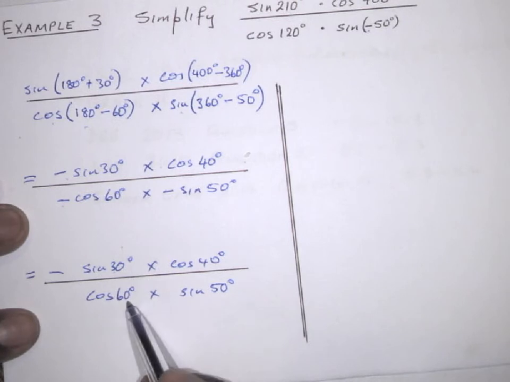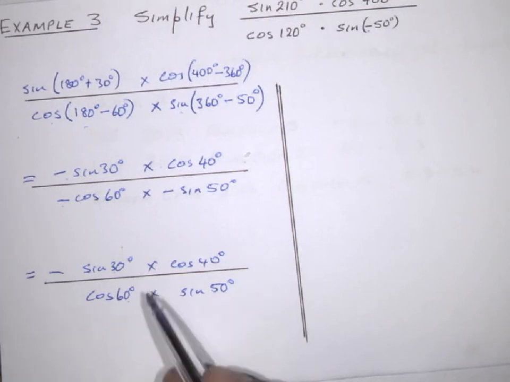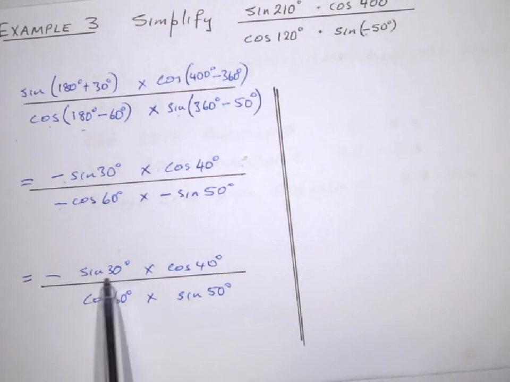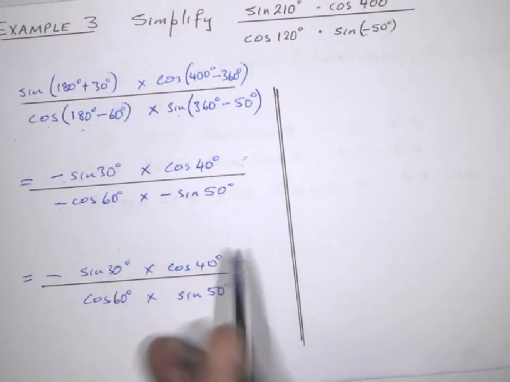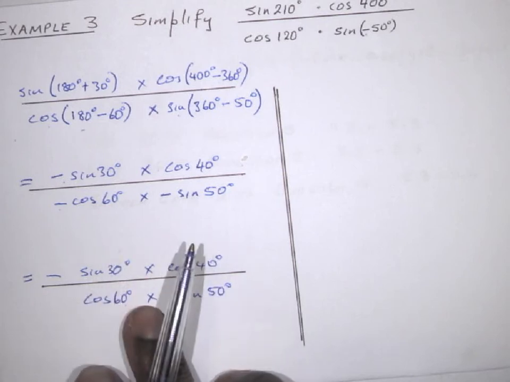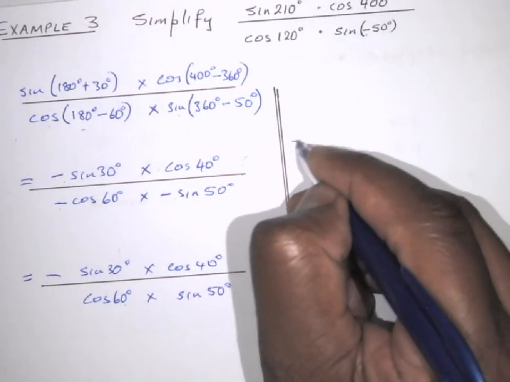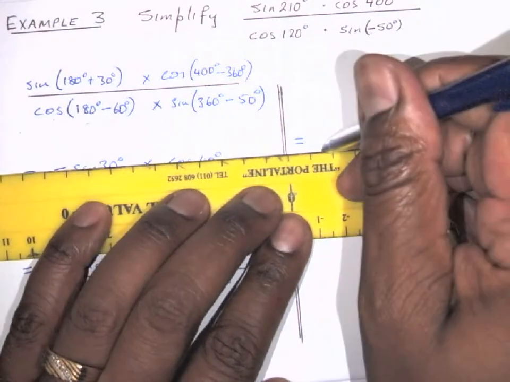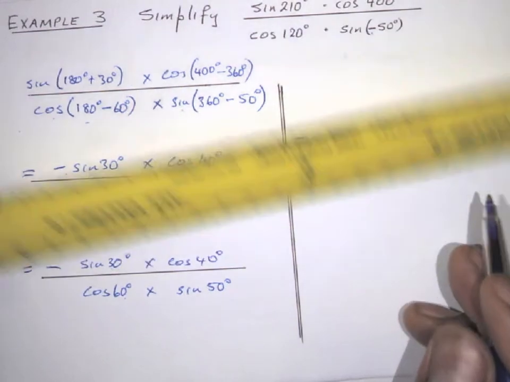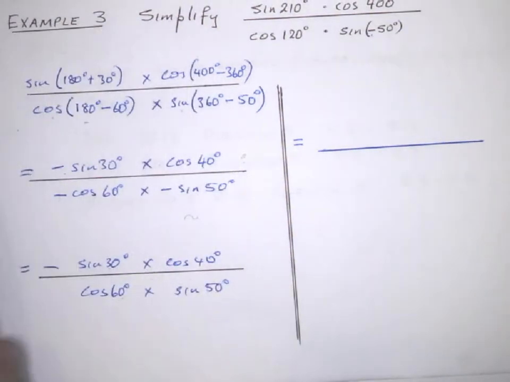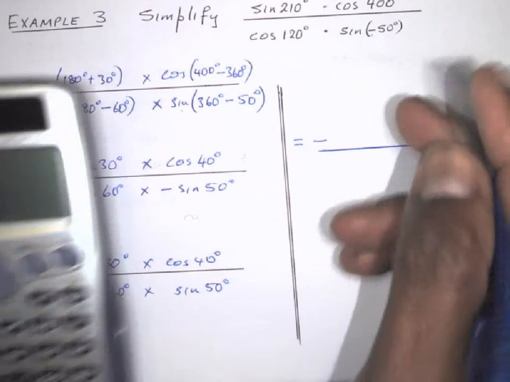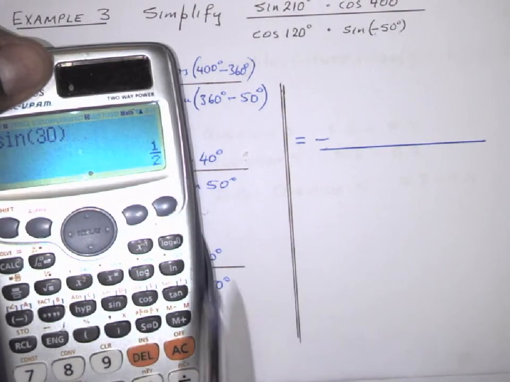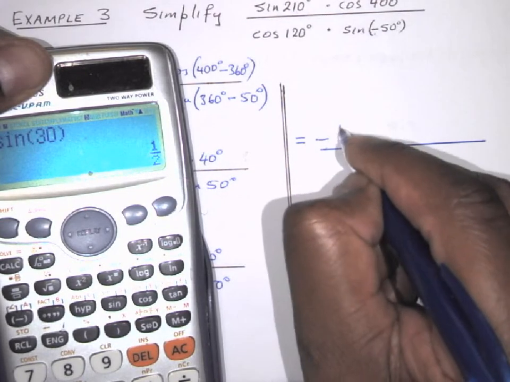Now 30 degrees and 60 degrees are special angles, so I did not need you to use a calculator. You've got to remember how to find sine of 30 degrees, but of course you can try and use a calculator as long as you don't put decimals. Nobody will see that I'm using a calculator. Alright, if I were to use a calculator to check what is sine of 30 degrees, let's check. Aha, it's a half, and there's no decimal, so I put a half over there.